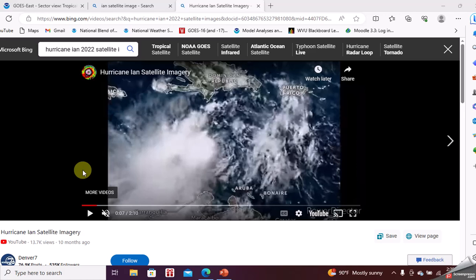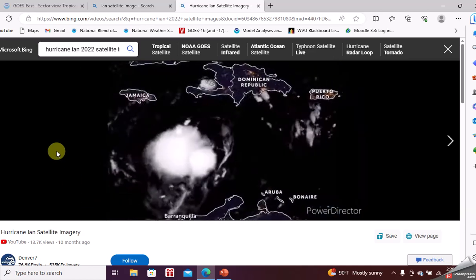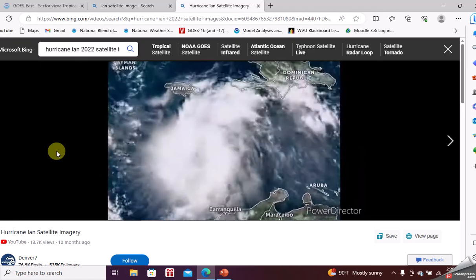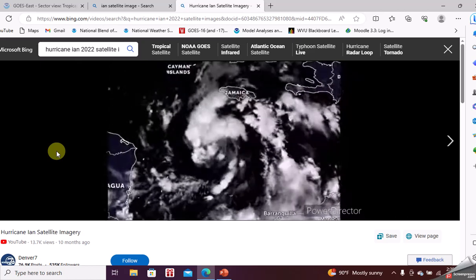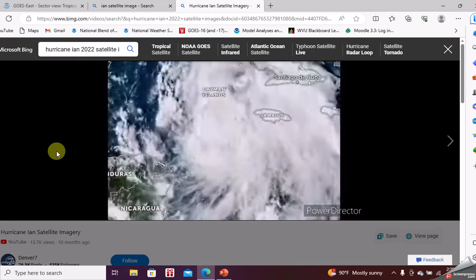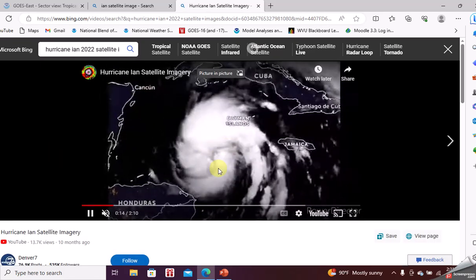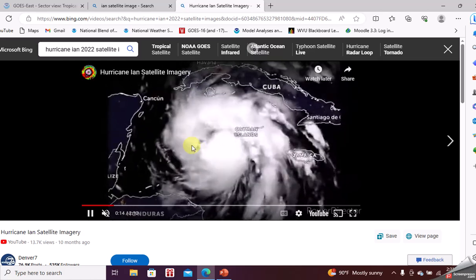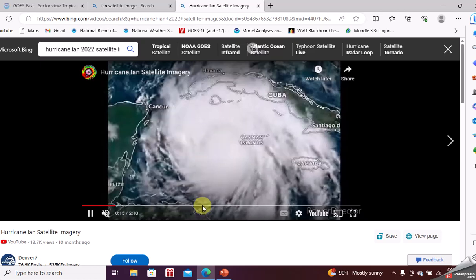Okay, we're going to talk about hurricanes and satellites and tropical systems and how they're different. This is Ian on satellite images. This is when it first developed. And I wanted you to notice how you can't exactly see a circulation, but really not a lot going on, is there? A bubble here, bubble there, and all that. It's just beginning to develop there.